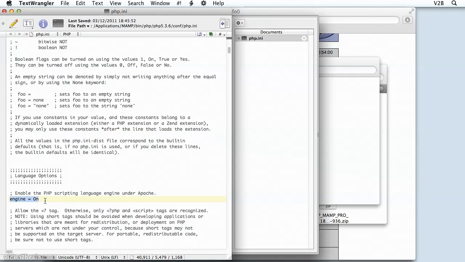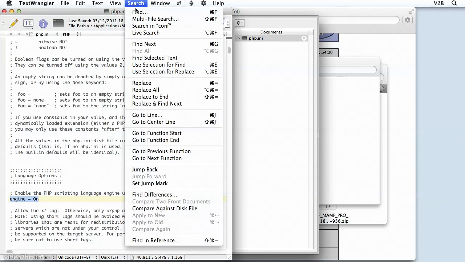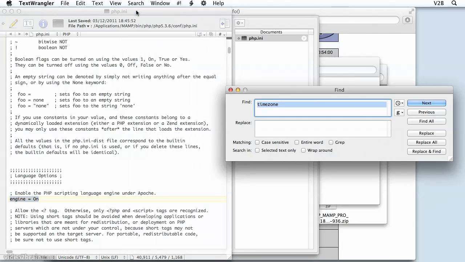The first command you can see here is engine = On. Because it's such a long file, I'm going to use the search utility to find the first item that I want to change, which is error_reporting.